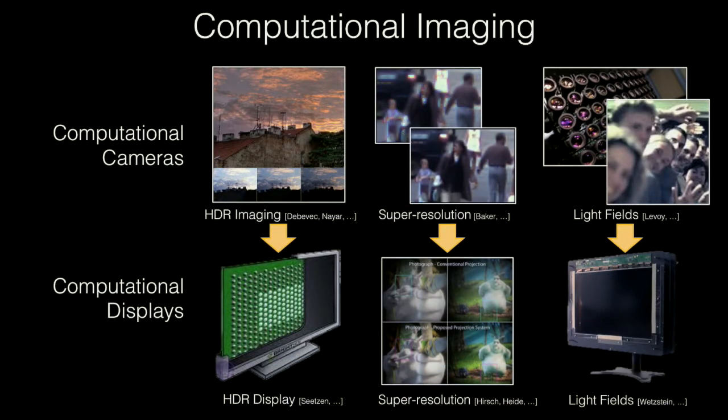On the display side, very similar concepts apply. High dynamic range displays have now been around for about 10 years, and whether you know it or not, most televisions you buy at Best Buy today have some variant of this technology integrated, and super resolution light field displays are also active areas of research that are making their way into consumer electronics. So today I'd like to focus on bringing these two together, computational cameras and computational displays, and I'm going to call that computational light transport. So the idea is that we're going to use some kind of a display or a projector or some kind of a structured light source to probe information from the physical world that we can then record with the camera.